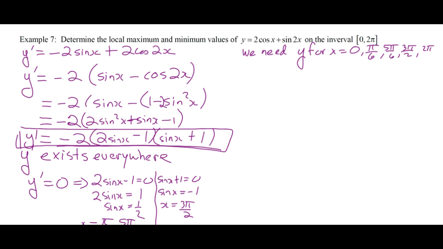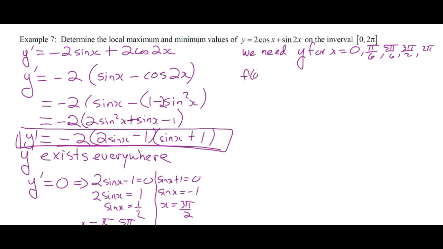Absolutely. Also, don't we not need it for 3 pi over 2 because it can't be a local angle? That's true too. But we're starting to work. If we want to do a reasonable sketch, we'll get some values. We'll know it starts up here and then it does that. But yeah, you're right. And it didn't say absolute. Maybe it should have. If it said absolute, we would have to for sure work out 0 and 2 pi, because we need the boundaries. But we could do them anyways. It's just here. So, all right.